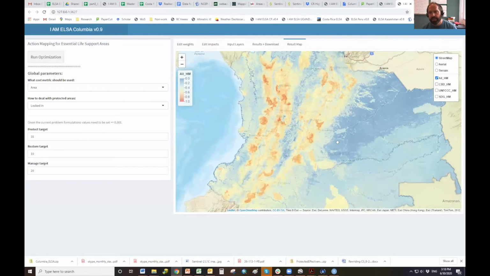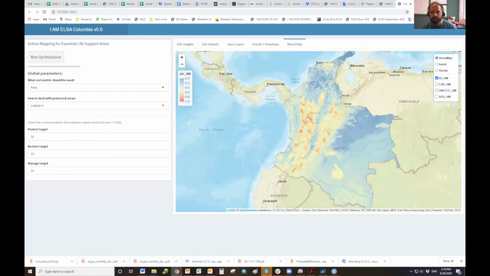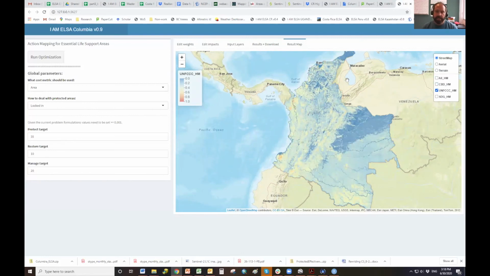So we can zoom in, and right now we're displaying the overall opportunity map for the whole country, or we can break it out by different themes. So we can break it out focusing only on data sets related most closely to biodiversity. So those were the species data sets that we were looking at. So this is the heat map for biodiversity based on the inputs that we gave the tool and the weights that we gave it. And we could look at the input map for carbon. So this is the biomass carbon and soil carbon weighted particularly high.